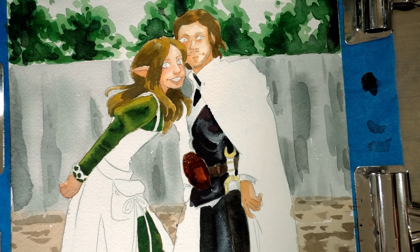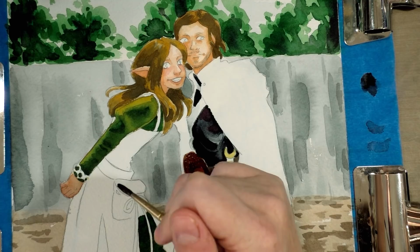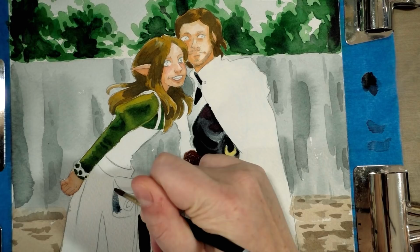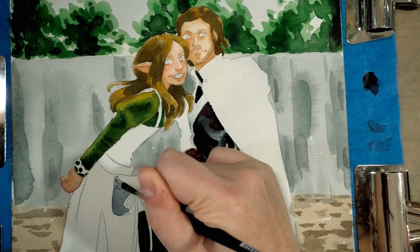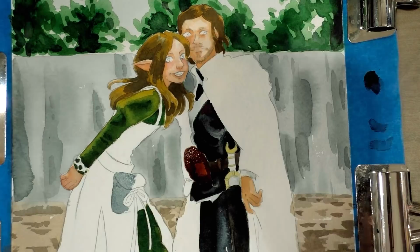And hers is more of a black brown, so what I'm going to do is underpaint it with Payne's Gray, and that'll kind of neutralize whatever brown I put on top of it. I bet her belt is made from the same leather, so I'll also do the same to her belt.